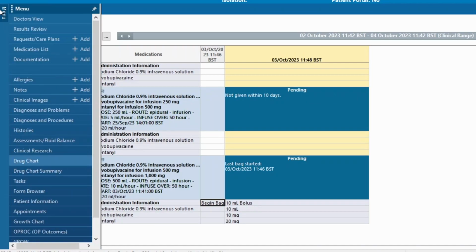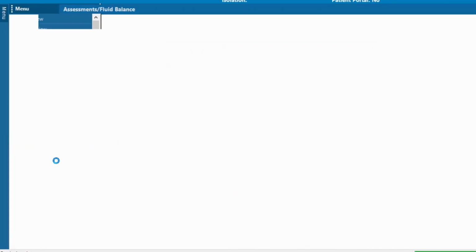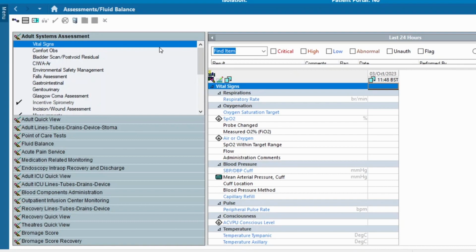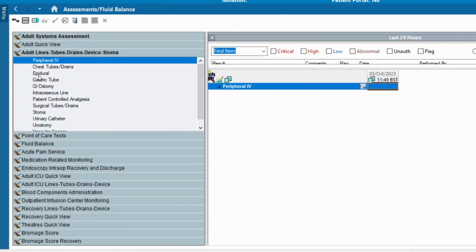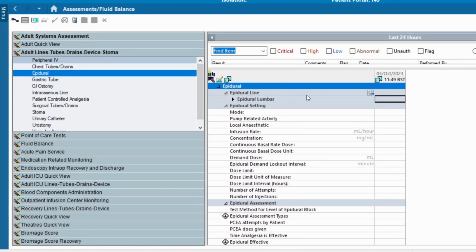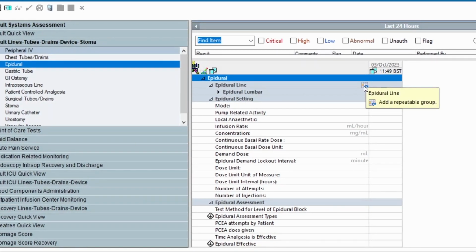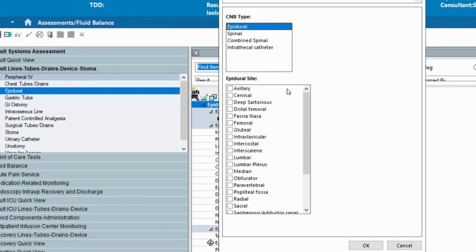To do this, click on Menu and choose Assessments and Fluid Balance. Under Adults, Lines, Tubes and Drains, you'll see Epidural. The epidural line has a checkered box, so this is a repeatable group. If you click on that, it allows you to then document the epidural that you inserted.